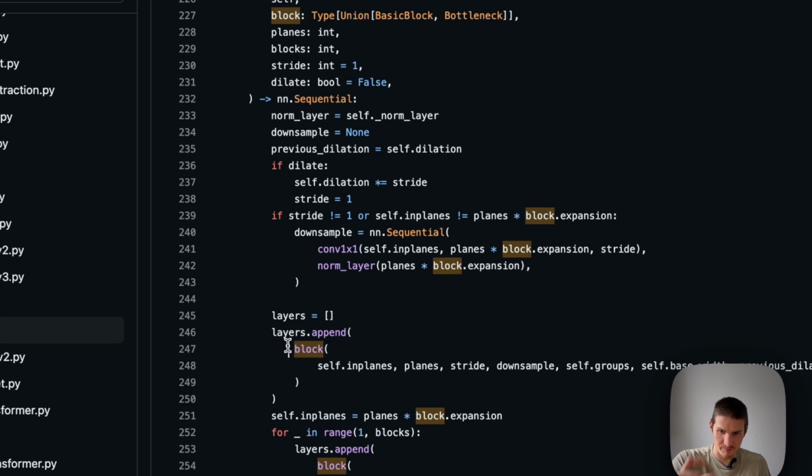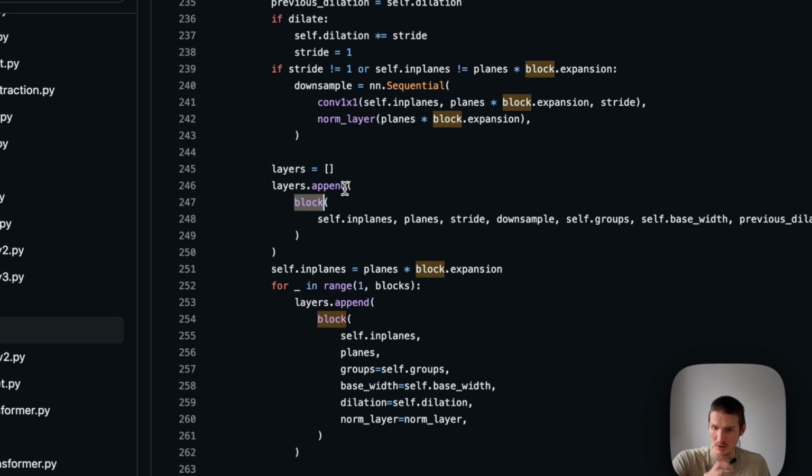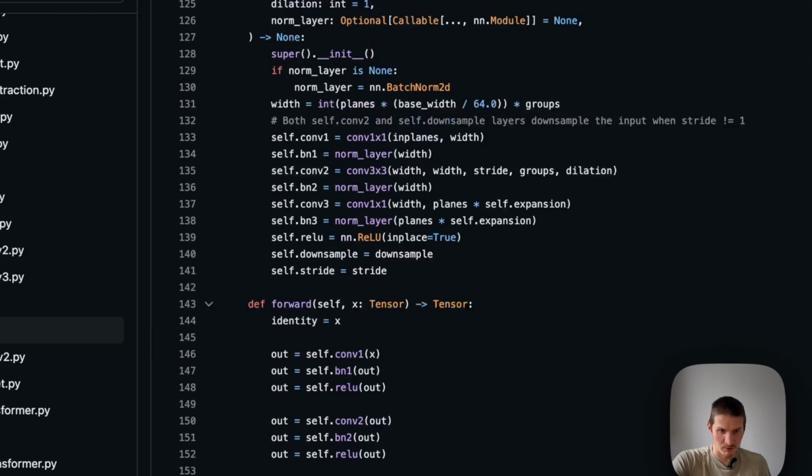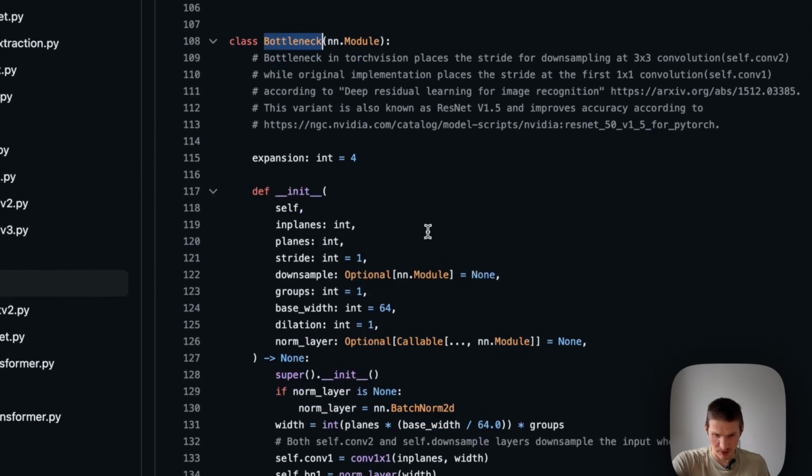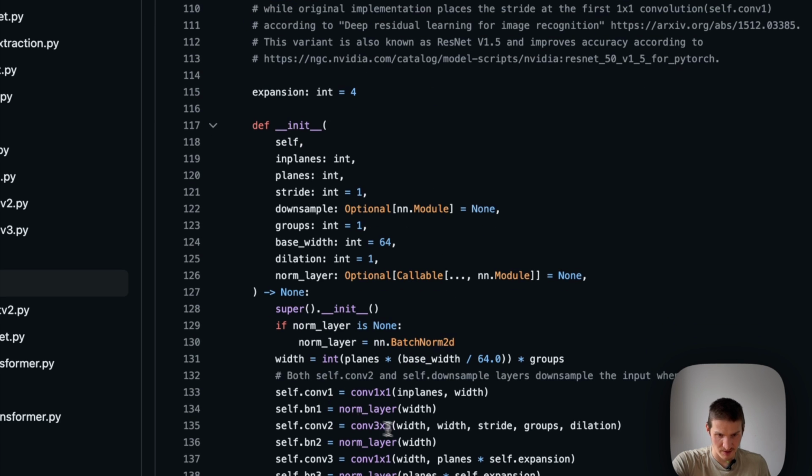Then the primary component of this layer is the block, and the block for ResNet 152 is the bottleneck. It's called bottleneck, by the way, because it uses these one-by-one convolutions.